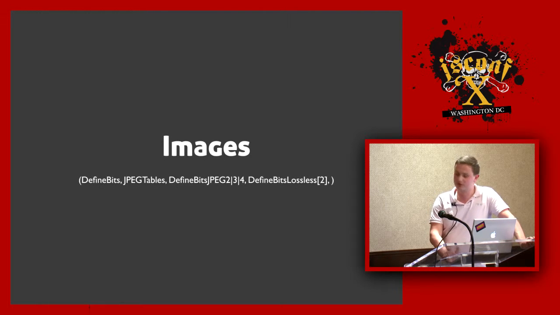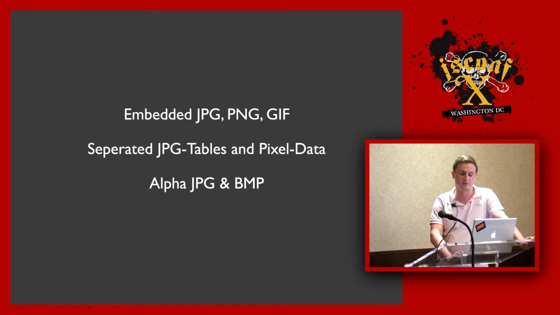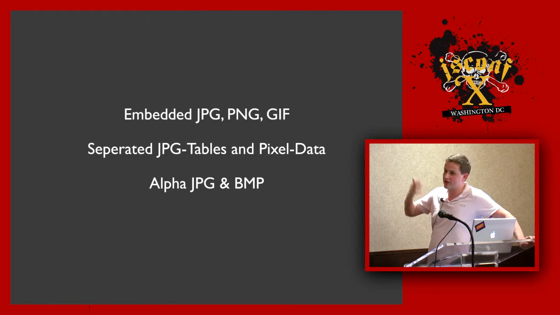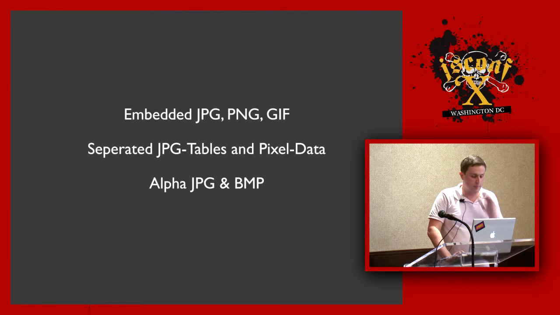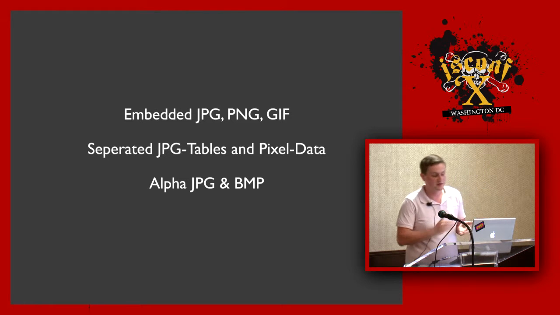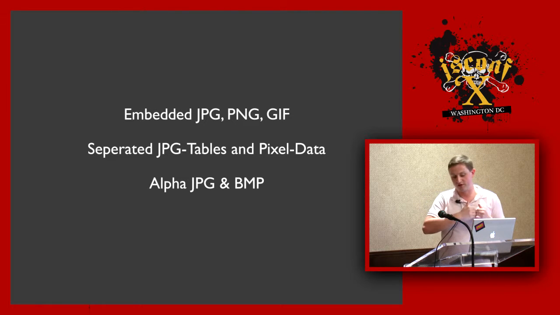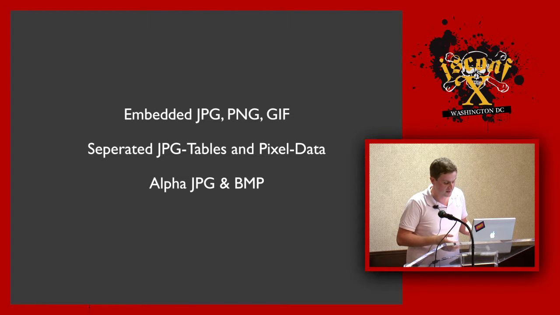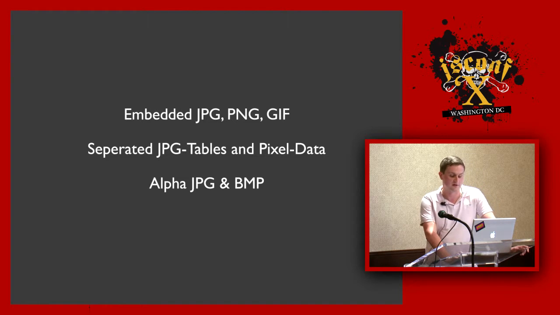It supports all kinds of images, so there are different types of images inside of an SWF file. They could be embedded JPEG files, embedded PNG files, embedded GIF files. It's really easy to read them out, encode them in base64 and attach them to an image tag. But in most JPEG pictures inside of this SWF file, the JPEG tables and the header information are separated from the data. So if you have more than one image in your SWF file, that saves a lot of memory.